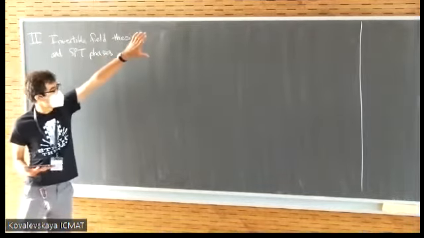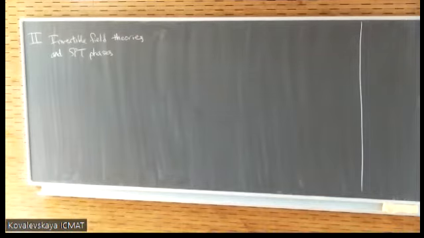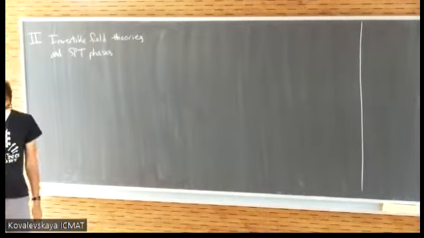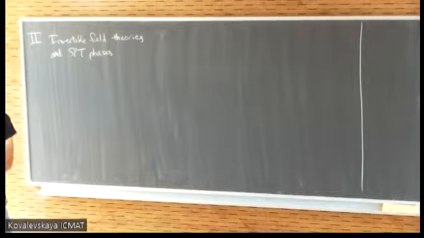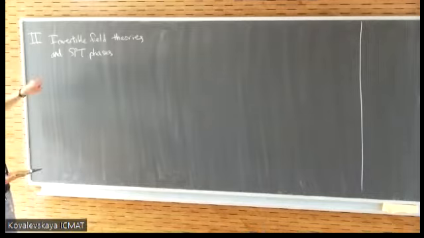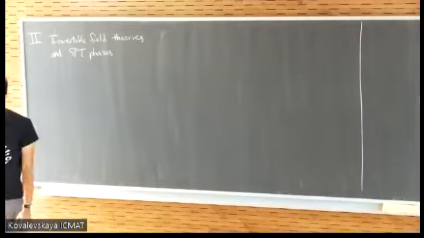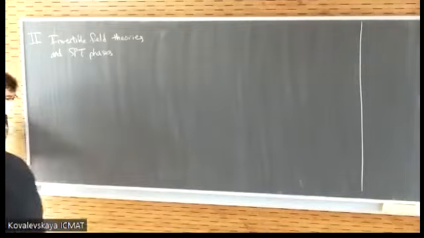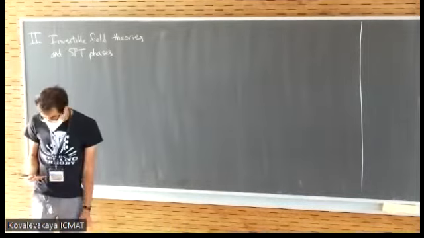So invertible field theories is a topic within mathematics. And so what you get out are completely rigorous theorems that say these objects in mathematical physics are classified with Bordism groups. So you compute some Bordism groups, what are they telling you? Well, one thing they're telling you is what are the possible invertible field theories in that dimension. And then an application to condensed matter, symmetry protected topological phases. So this part there's a lot more conjectures and a lot more things we don't know how to make into mathematics, which, well, that sucks, but it's also an opportunity to do things. So that's what I'll be doing for the next hour.